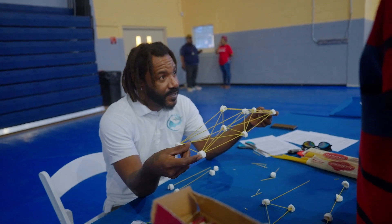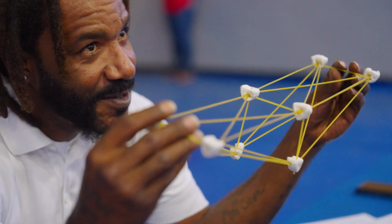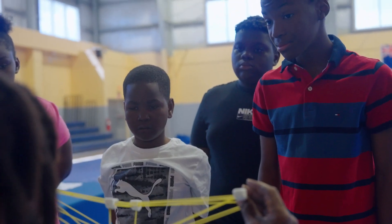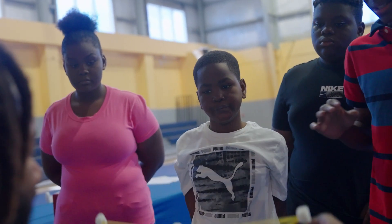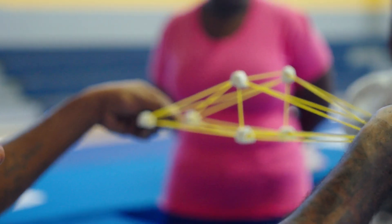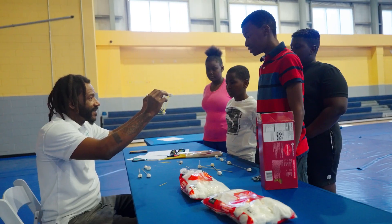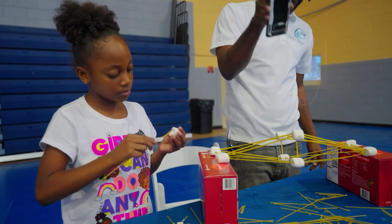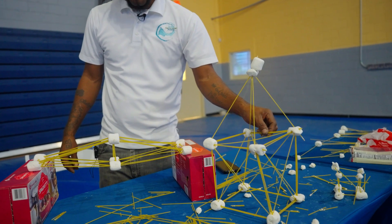My name is Jamie Malcolm and I'm here today to show the kids how to use fun, everyday items to build bridges. Our bridge today is made out of marshmallows and spaghetti, as you can see. Even though we're using these somewhat frail materials, it can be done in a way that will actually make it strong and sturdy — it can almost hold a phone. It's not symmetrical, but it's actually strong and sturdy and it's not going to fall down.